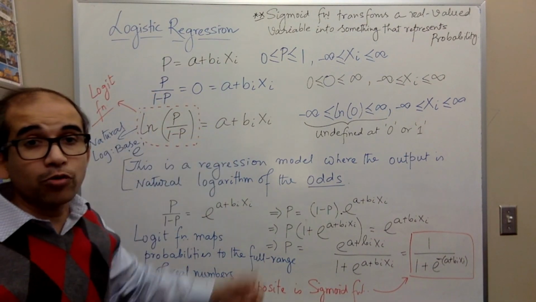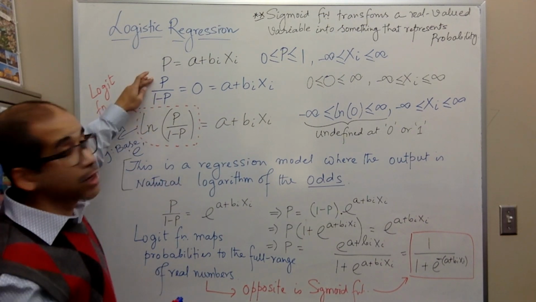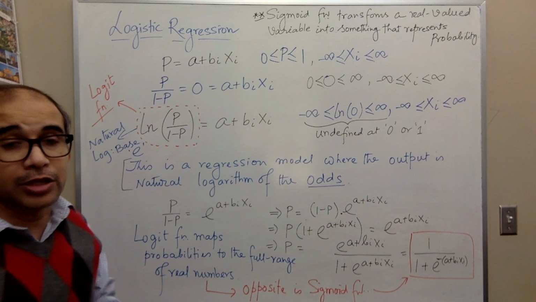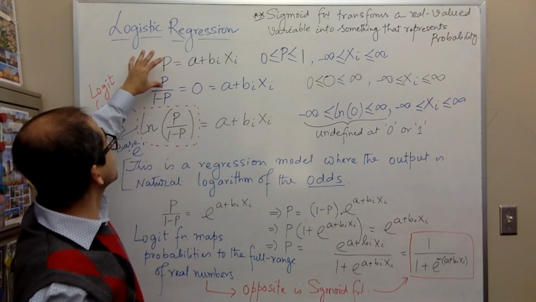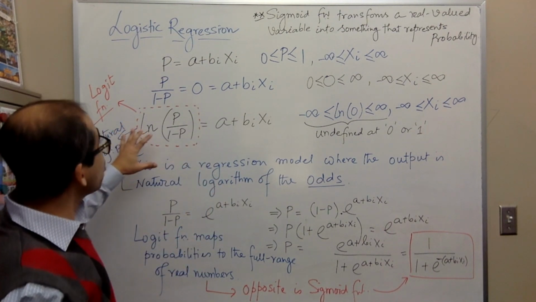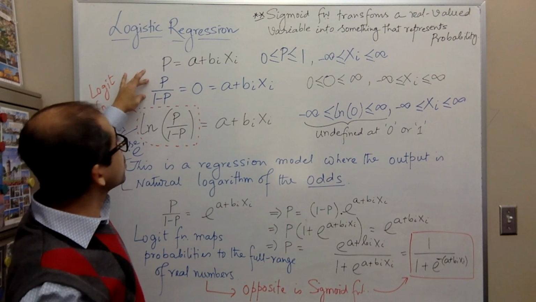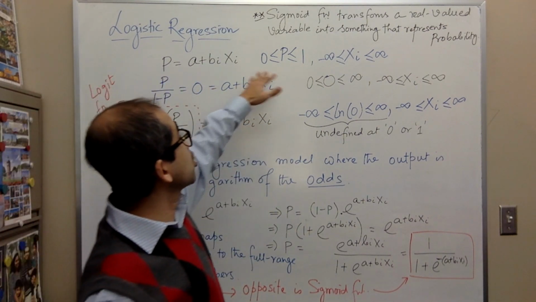Okay, we already talked about what odds are. So p over 1 minus p, where p is the probability of success and 1 minus p is the probability of not success, and this is the odds O. Okay, and then we say, instead of probability p, let's use odds. I have already told you the odds ratio varies from 0 to infinity, instead of the probability, which is 0 to 1.